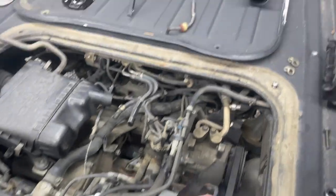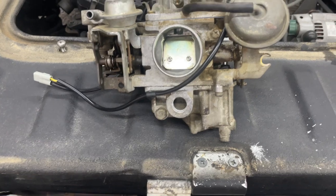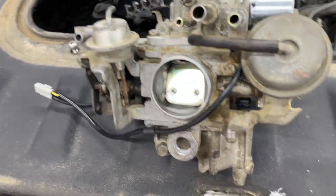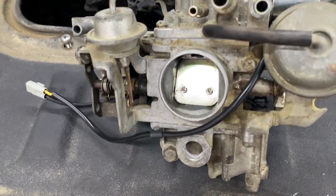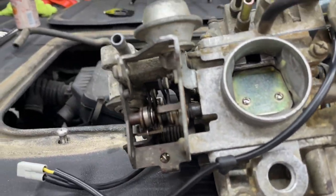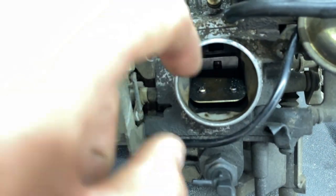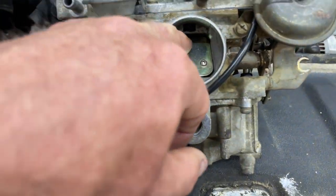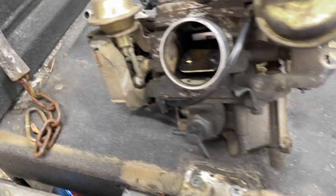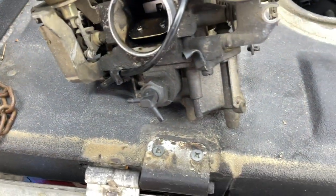Okay, I want to do a little comparison. So here is the rebuilt one. The outside isn't very clean, but I don't care. I'm more worried about the inside. So you can see that chamber's pretty clean. Here's mine. That thing doesn't really go back. If you push this thing, it goes right back. So this could have been an issue with maybe the choke not working, just gummed up.